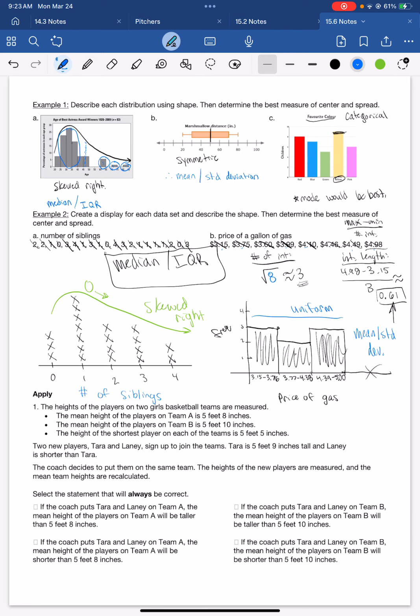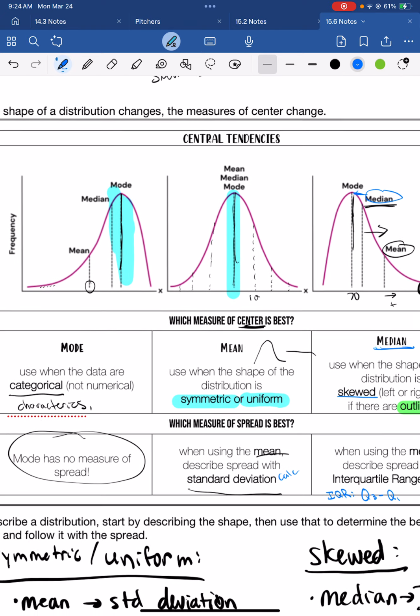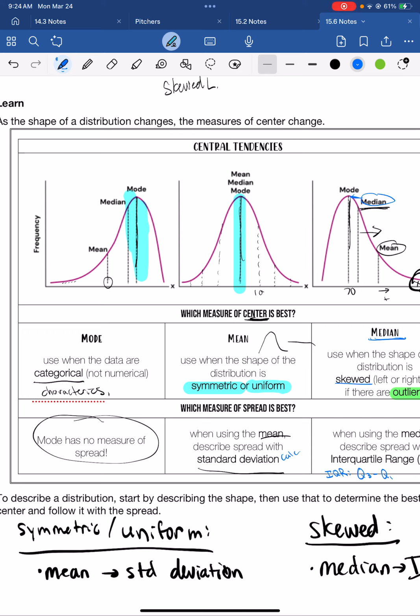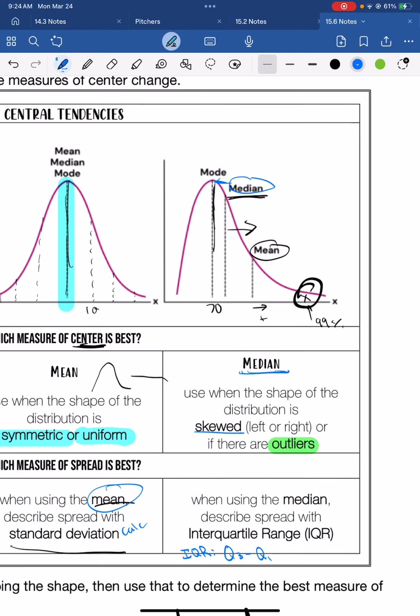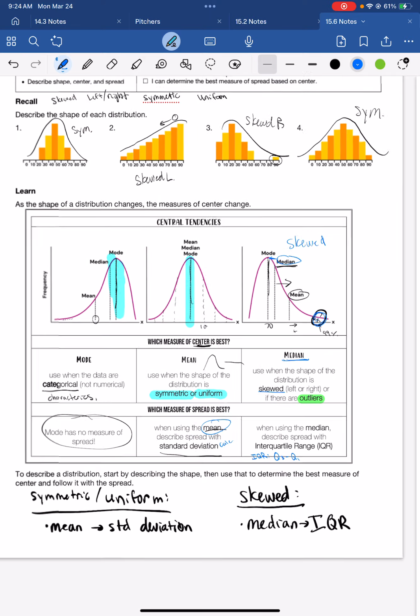All right, so to kind of go back through this, I know it's kind of quick and also hard on a video, but if it's symmetric or uniform, you use mean because you're not worried about outliers because there really aren't any here. But as soon as there is a skewed set of data, so it's skewed if it's going to the left or to the right, now we're worried about these numbers that are higher than others. That's going to drag our mean away from where our data actually is. All right, so when we're doing that, we're going to use median because we're able to get rid of those outliers, and then we'll use IQR as our measure of spread.